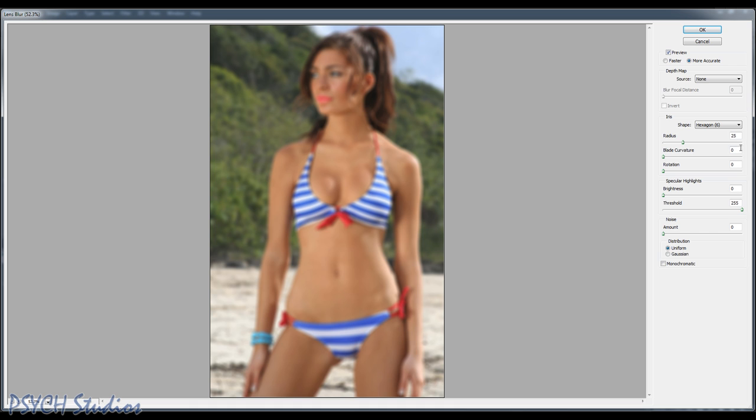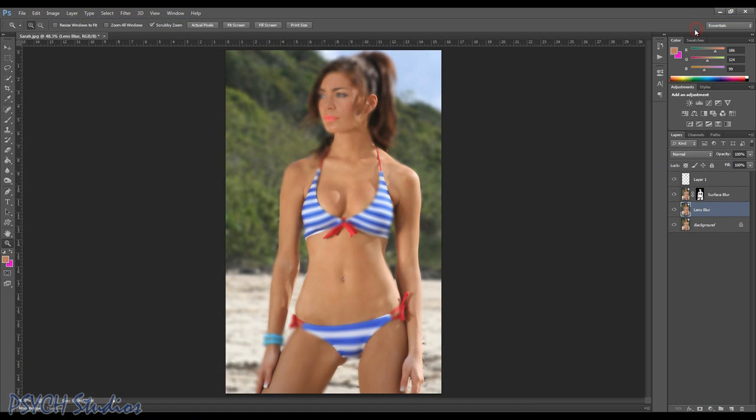Blade curvature 0, rotation 0, brightness 0, threshold 255, noise is 0, distribution is uniform, and make sure monochromatic is unchecked. And that's going to blur everything. Okay, that looks actually pretty good, but as you can see, it blurred her too, and we actually only want the background blurred. So we're going to do the same thing we did before.